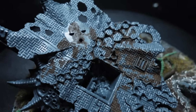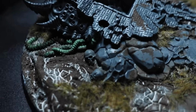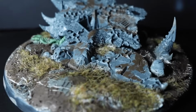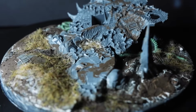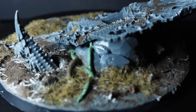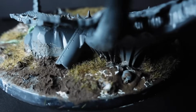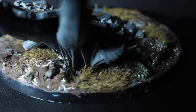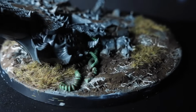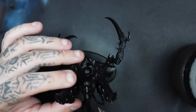Also, the base itself, I always say, and I will do a separate video on bases, if you can spend as much time or even half the time on the base as the miniature itself, you're going to get a much better looking base. So with this one, I just used a little bit of Milliput. I always use Milliput just to raise areas. I'd recommend using foam for this, but I don't have any. And then obviously I've gone in and added some extra pipes with green stuff, added some skulls, some basing, but we'll get into that in another video.